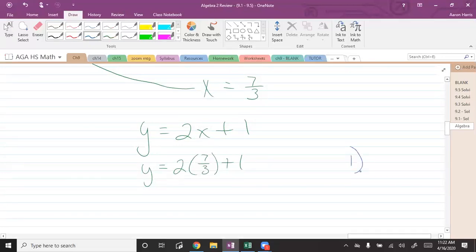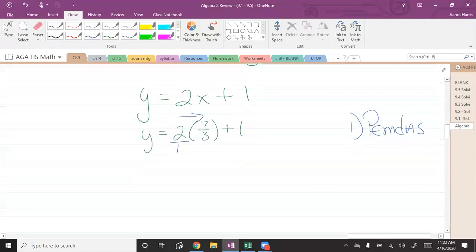What do I have to do? Simplify, combine like terms. What am I going to do? Don't you distribute the 2 into the equation, to the fraction? You are correct. Now that's really PEMDAS. This is multiplication. How do I change 2 into a fraction? You put the 1 under. There you go. And how do I multiply fractions? Straight across.